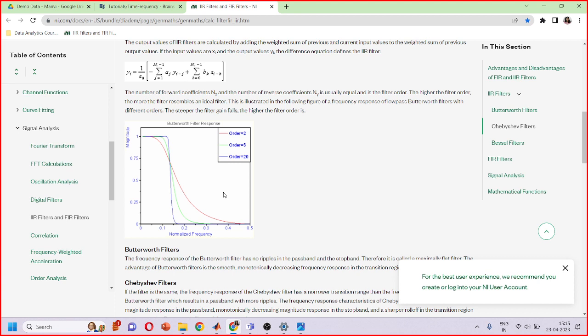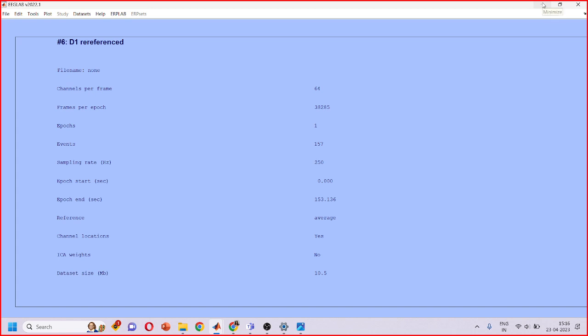So if you're using a 1 to 40 hertz bandpass filter, that might give you a phase delay of, say, 44, 45 hertz, right? It will take it to that extent. But if you are using finite filters, then it will definitely give you only 1 to 40 hertz. It might go up to plus or minus 0.5, but that's a different thing. Finite filters will give you a specific range of filtering. So that's why there's a difference between FIR and IIR.